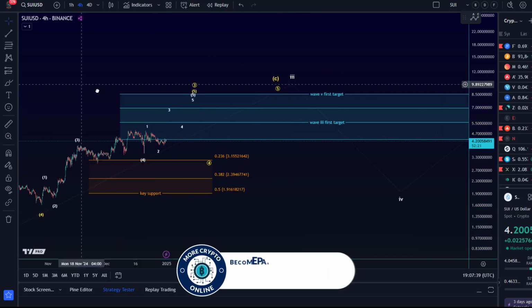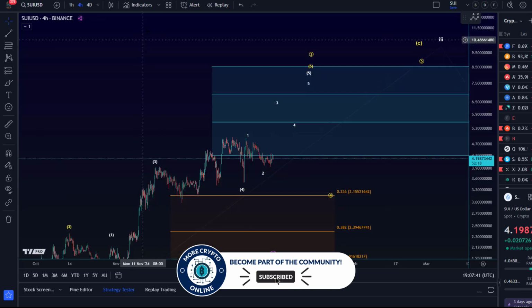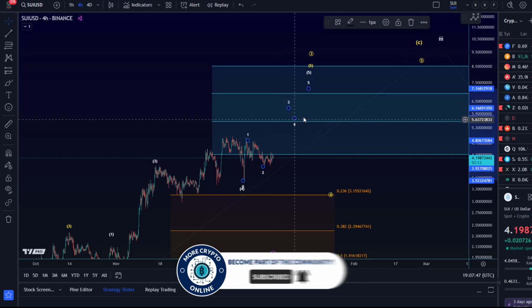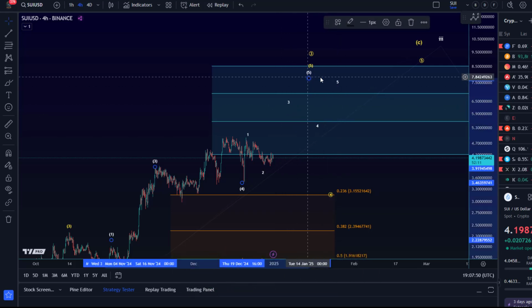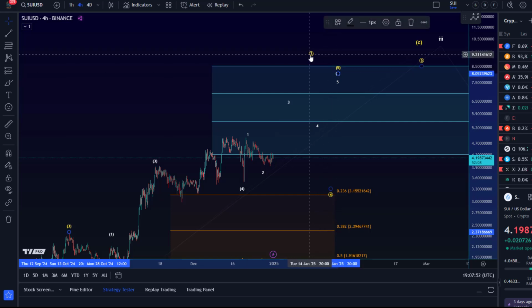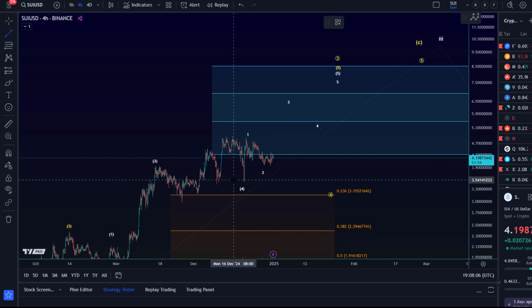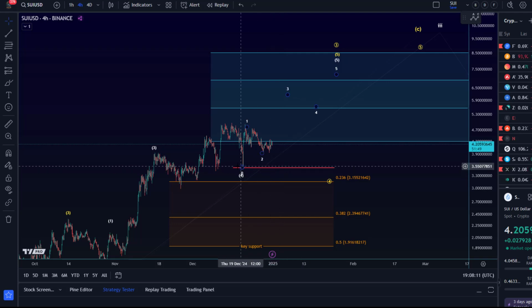Now, at the moment, at least, we could make the case that this is some kind of a 1-2 setup. I'm tracking that potential on several crypto charts. Many crypto charts look as if they could be close to some kind of a local low. SUI as well. I don't see this as a high probability setup, but it's a possibility as long as the market holds above 3.50. This would be an important level that needs to hold if this microstructure is to remain valid, because any break below the beginning of the wave 1 to the upside would likely lead to invalidation of the 1-2 setup.